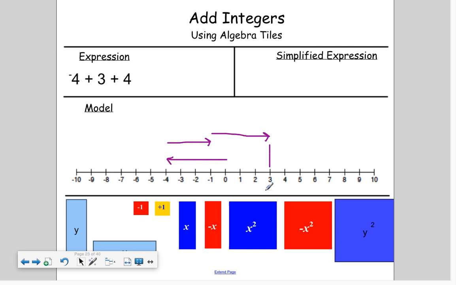The answer is 3. How many of you notice that if you put 4 negatives with 4 positives, they become 0 pairs and cancel out? So what do you have left there? 3 is the answer. Do we need to use counters to see this? So we have 4 negatives, and I put it with 3 positives.